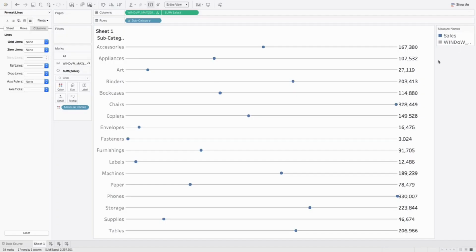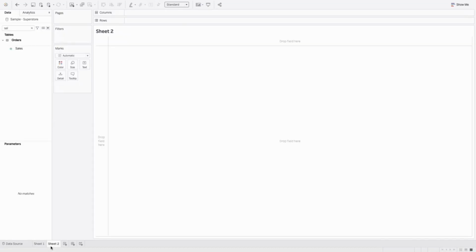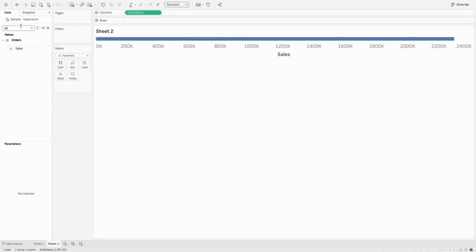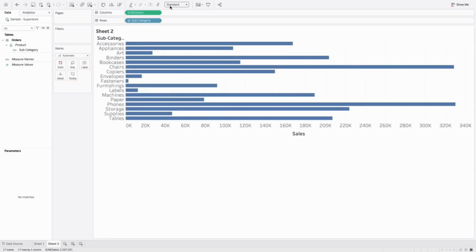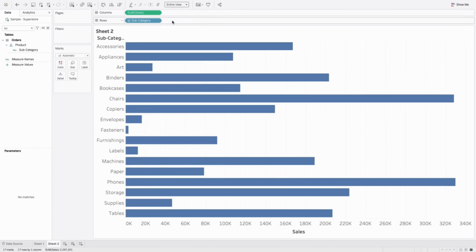So first, let's go ahead and connect to the Superstore dataset. I'm using Tableau 2020.4. And I'm just going to start by taking sales, dragging that up to columns, and I'm going to find subcategory and drag it on rows. Very similar to a lot of the charts and videos previous. Just a very simple chart type here. The next thing I'm going to do is an ad hoc calculation, double click on columns and type window sum of sales.